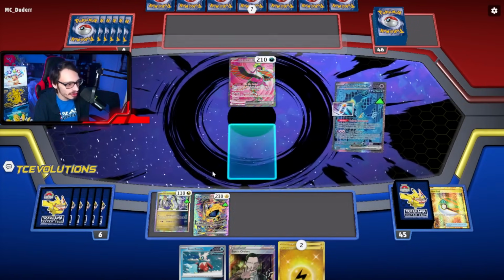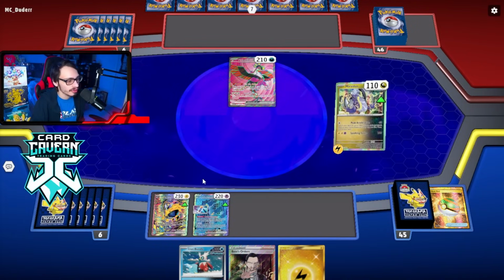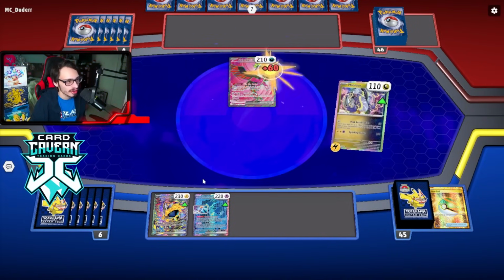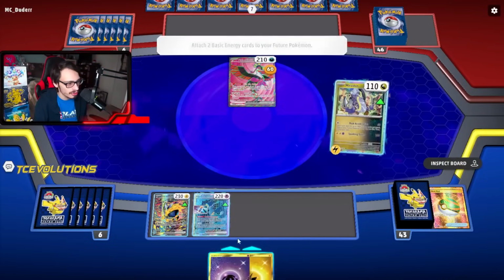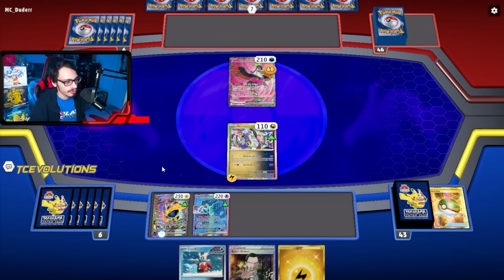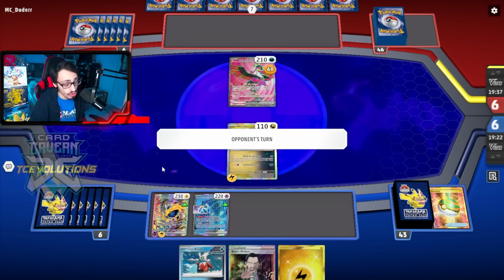This might be kind of relevant because we can set up a KO later on with the Fezandipiti. Nah, that's fine. All right, we'll take a KO. Or take the hit. Because then we can Arm Press or Amp that later on. Let's go these two. I guess I could have put the energy on the active, too, to threaten the Sparking Strike.